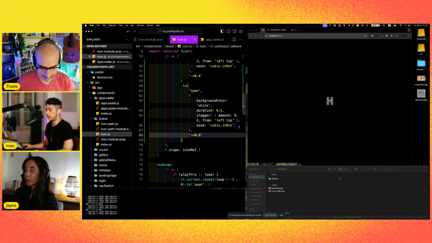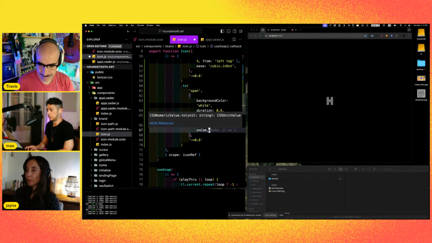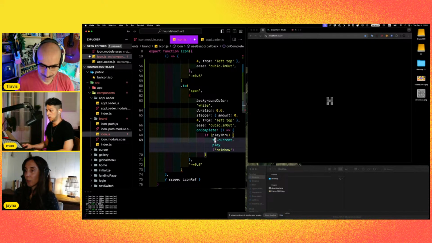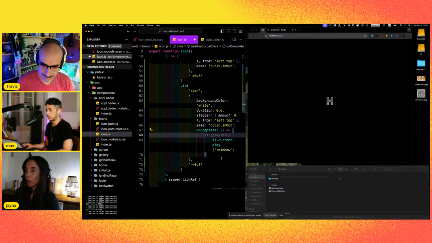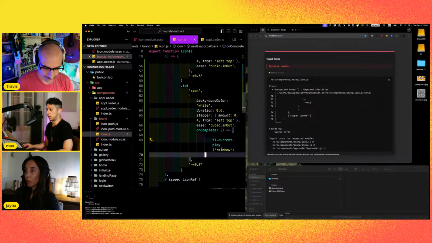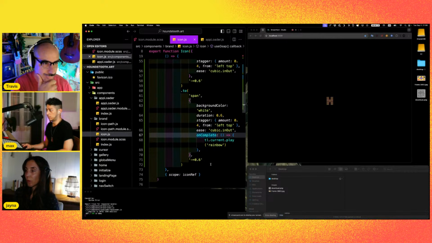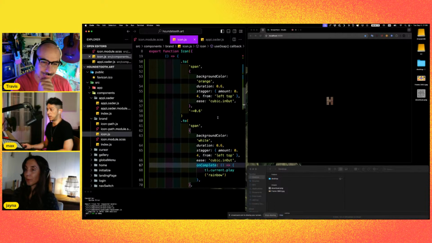And here at the end of this, on complete, you can see it auto-populated here if play through, although I don't want to do that. We're just going to keep playing the rainbow. So it should loop here, even if I don't have loop passed in. Yeah, there we go. So it is playing it.